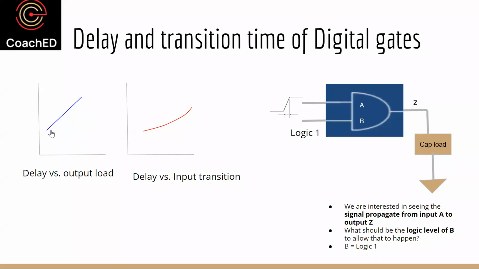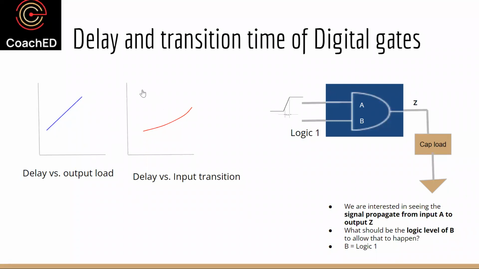So as we saw, there is a direct, almost linear relationship between output load and output delay. You can see that it will be very nearly a straight line. This is obviously just a very representative figure that I've shown. But if you actually run a simulation, you should see a similar figure which is very close to a straight line.